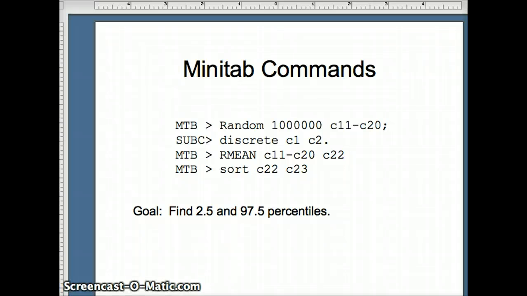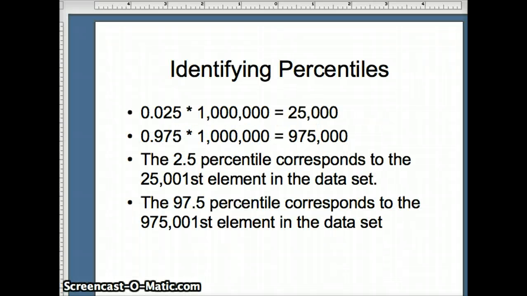So our goal at this point is to find the 2.5 and 97.5 percentile. So 2.5 percent of a million is 25,000. 97.5 percent of a million is 975,000. So if we need 25,000, we would need the 25,001st element. If we need 975,000, we need the 975,001st element. The fact is that 1 is not going to make much of a difference, so whether you leave it on or leave it off is not going to substantially change your answer.